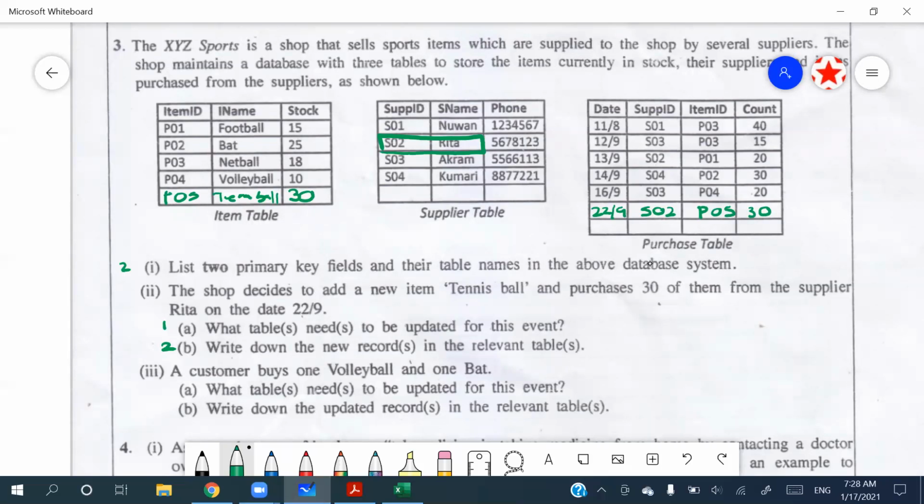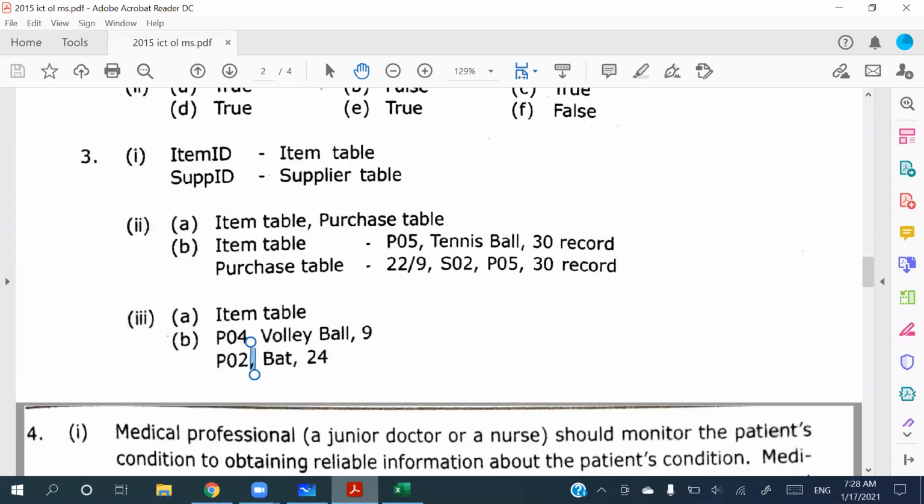Right. So therefore, it's only one table, which is the item table, where an update should happen. Like bat should be reduced by 1, which is 24, and volleyball should be reduced by 1, which is 9. So those should be there.